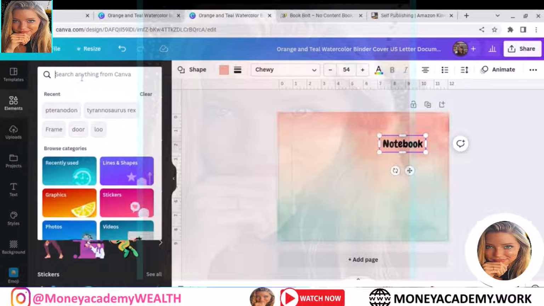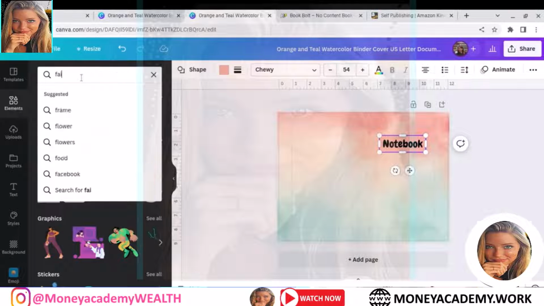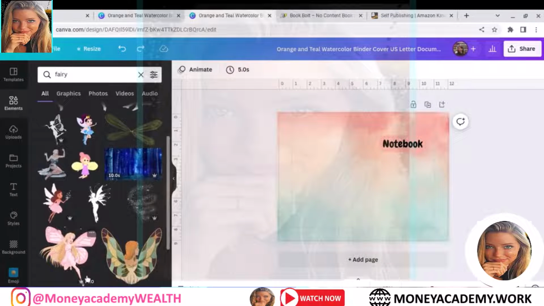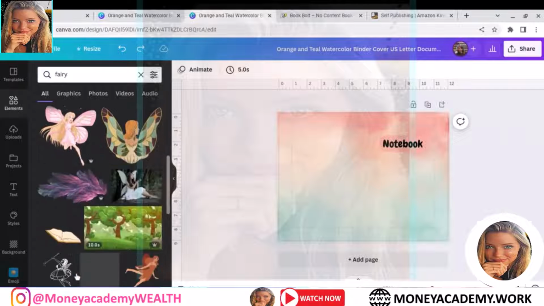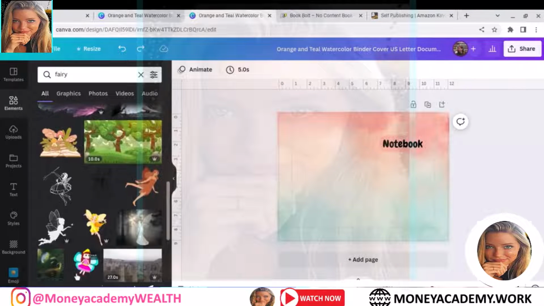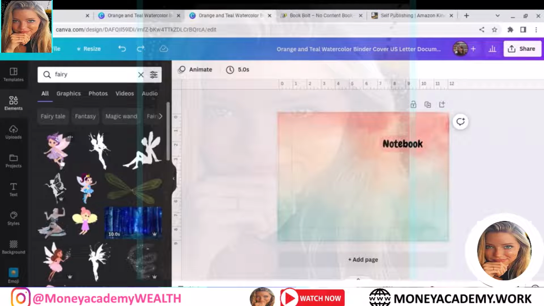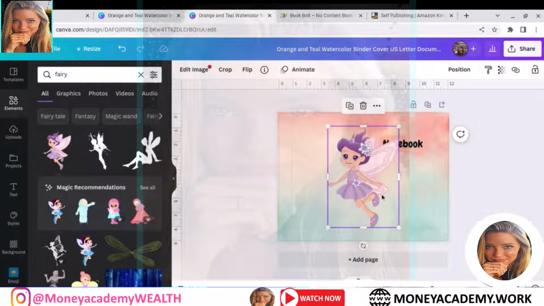And now I am going to have a look and see if I can find something like fairies. So she's really sweet. So I probably would have added these kind of fairies. However, as I said, we're going to keep it free. So this fairy here is really sweet.